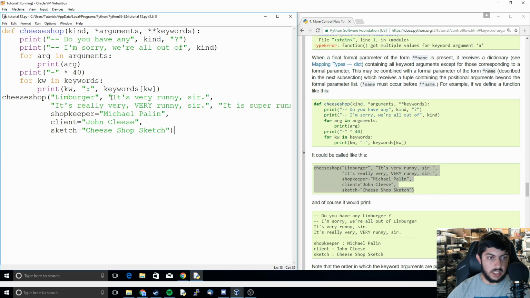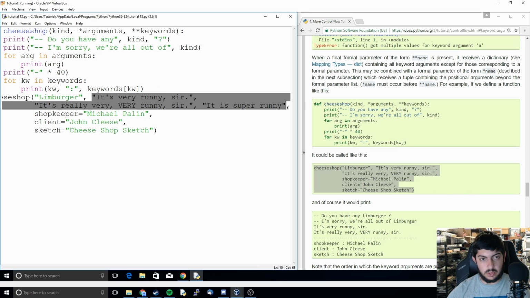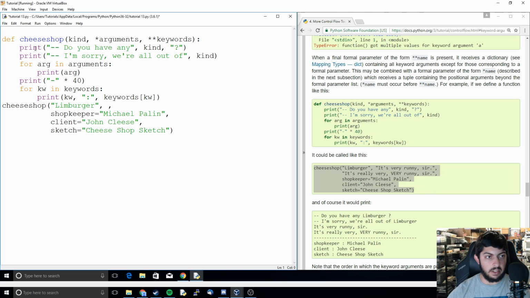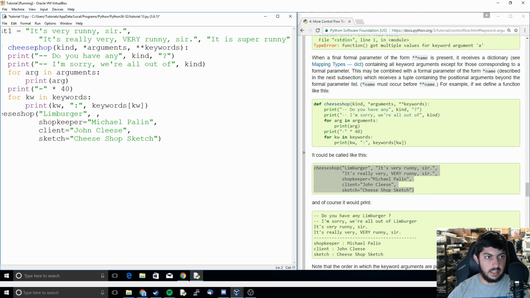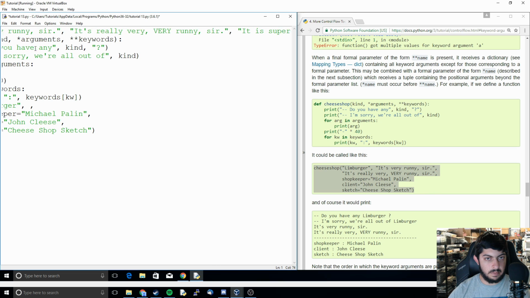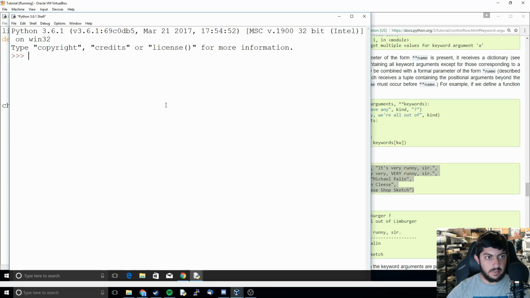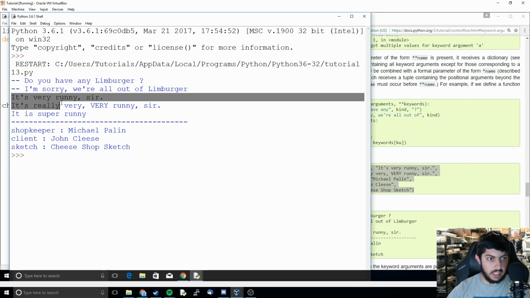And so what we can actually do is we can take these and we can turn them into an actual list. So let's put these above. I'm just going to put it as list1 equals all of that. I'm going to fix the formatting a little bit. That should be fine. And then what I'm going to do is I'm going to pass it through with an asterisk and then just list1. And what we're going to see is it functions exactly like it did before.